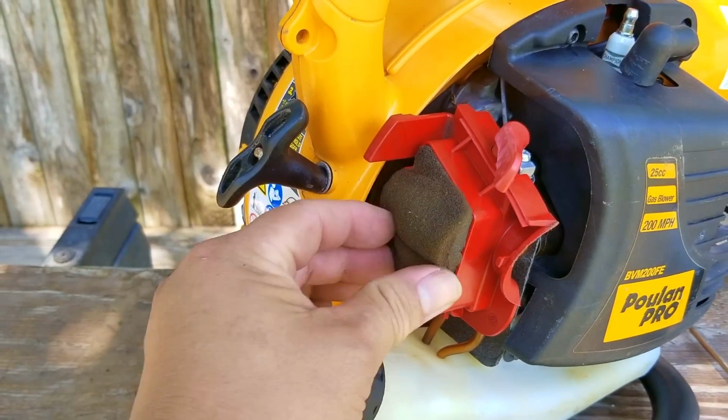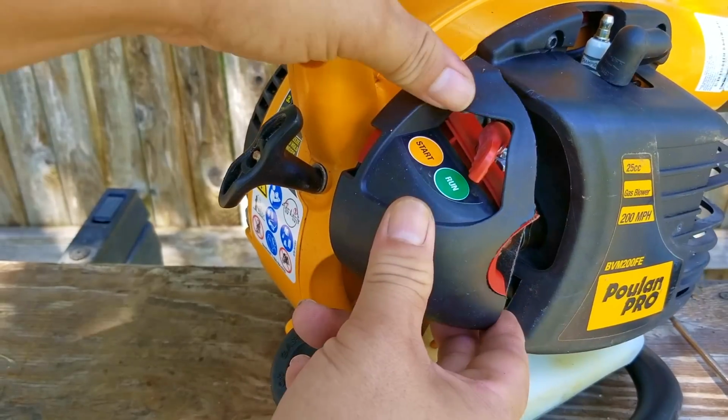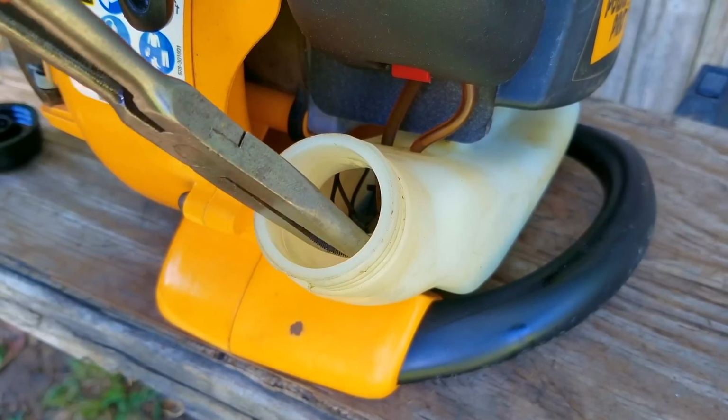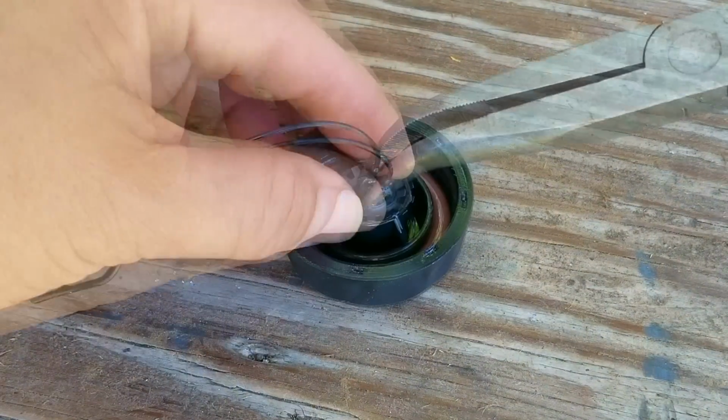There is one other issue with this particular blower, and it's the cylinder bolts backing out of the engine and causing a massive air leak, which pretty much turns this blower into a brick. I think I've seen this twice before, once recently and the other one years ago, so there may be a design flaw with these blowers. Otherwise, someone at the factory just forgot to put thread locker on the bolts.